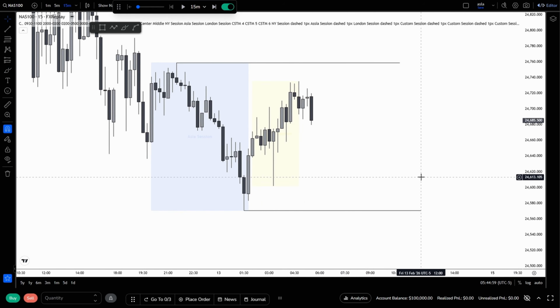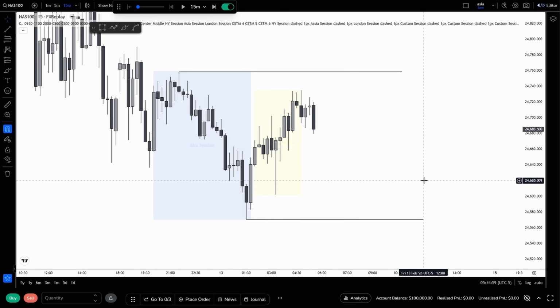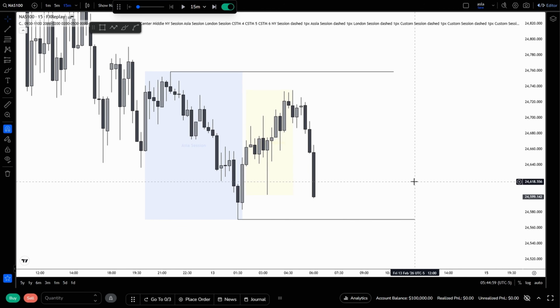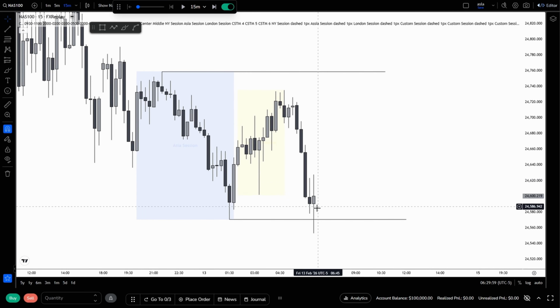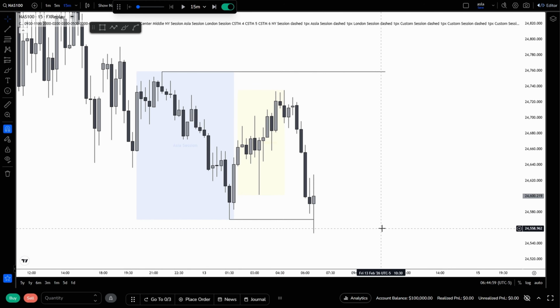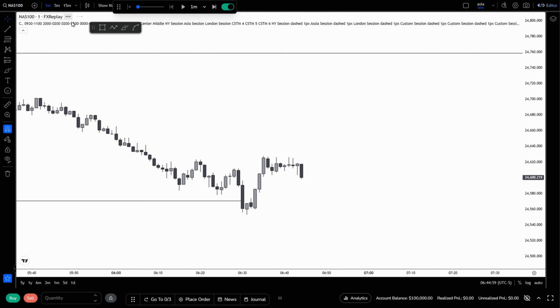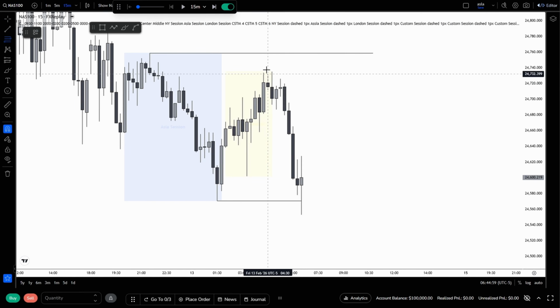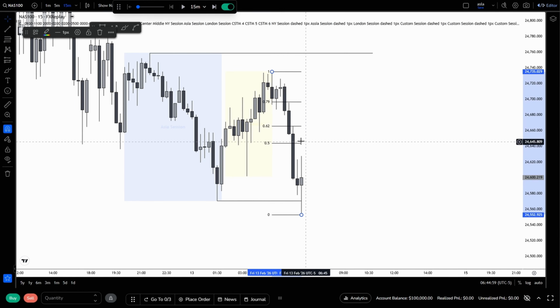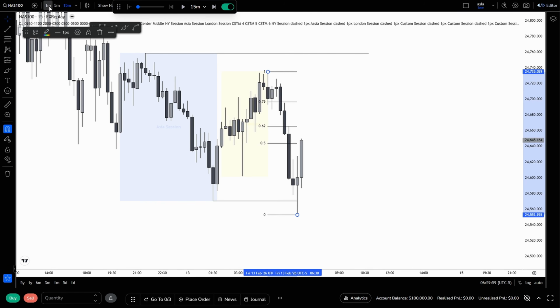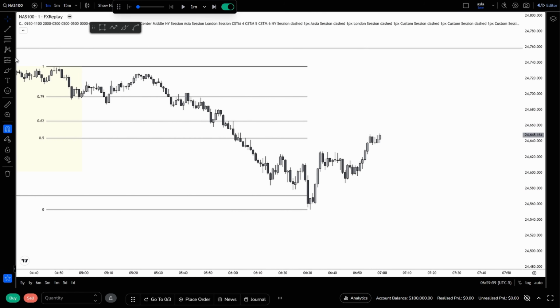We're specifically looking to see whether price sweeps the highs or lows of either the Asia session or the London session. You can see that price does sweep the lows. Now, based on the seek and destroy profile, what should we expect after a sweep? We're expecting price to retrace back into the range, at least to equilibrium, which is the 50% level of the defined range. So we mark out the range and draw equilibrium.